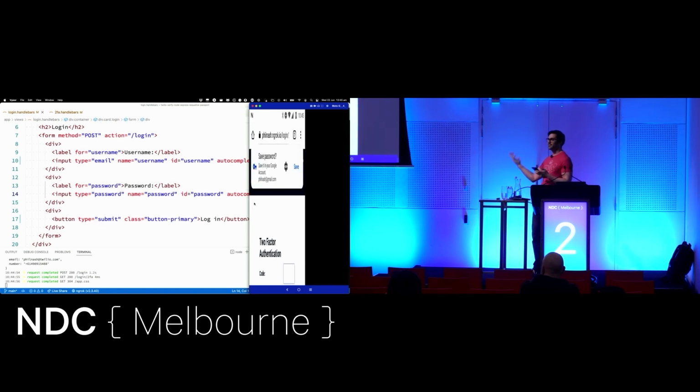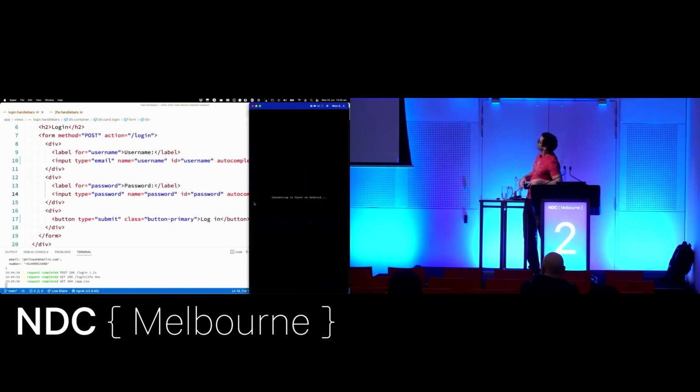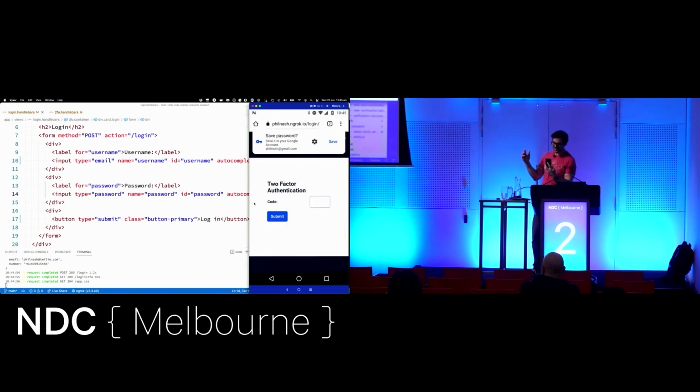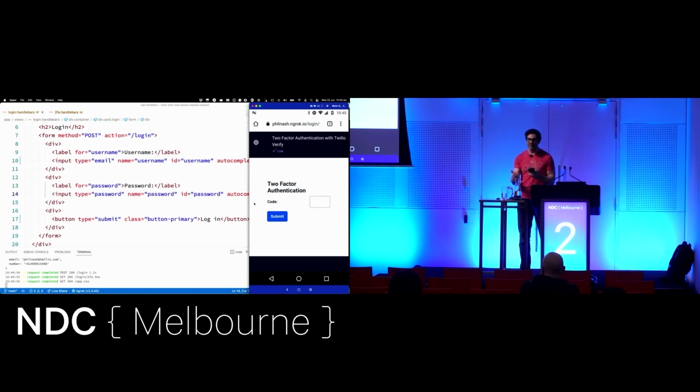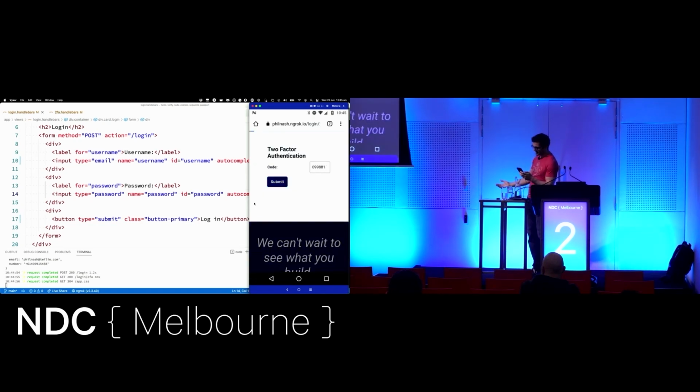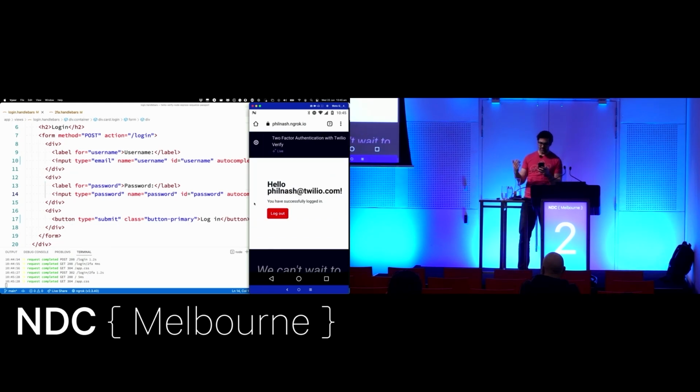Anyway, I've got my two-factor authentication. It's offering to save those details, and the browser is pretty good at working this kind of thing out, but if you include those autocomplete attributes, then it gives the browser more confidence that it should be able to do that. Did I turn it sideways? And there we go. It's offering to save it. Let me just paste that in, and I'm fully logged in. Still took me a little while. We'll get there with that.